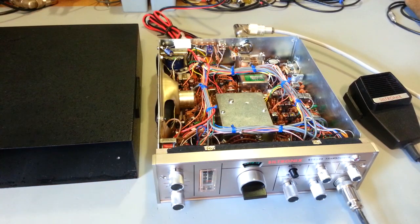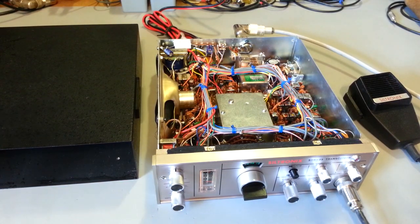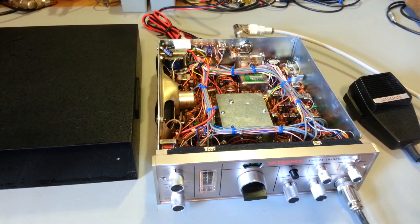On the bench today we have a rather rare and early sideband radio. This is a Siltronix SSB-23, so the model number kind of gives it away. It's a 23 channel radio, but it is a true sideband radio.